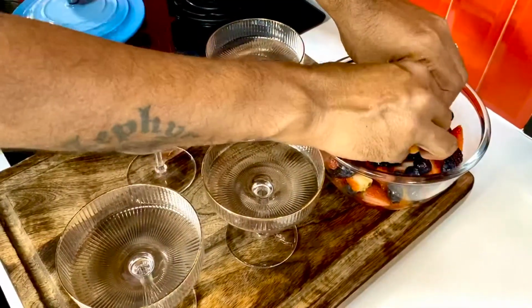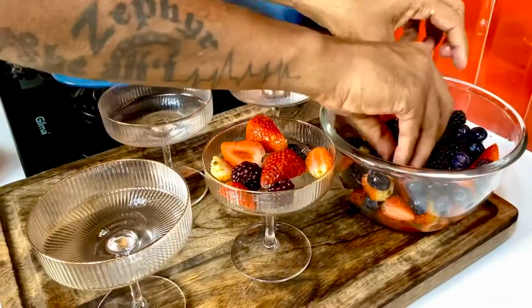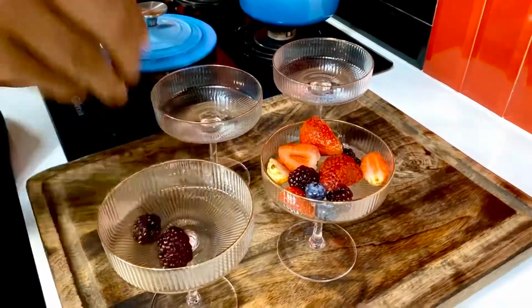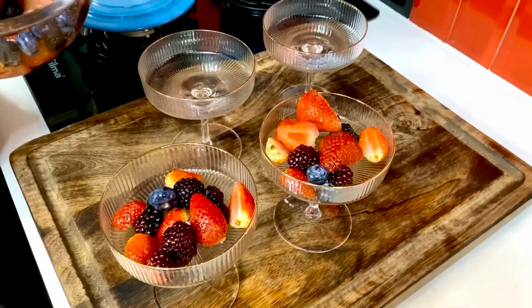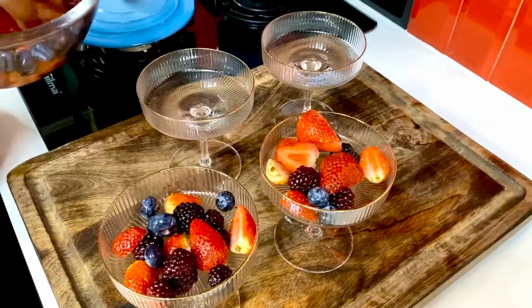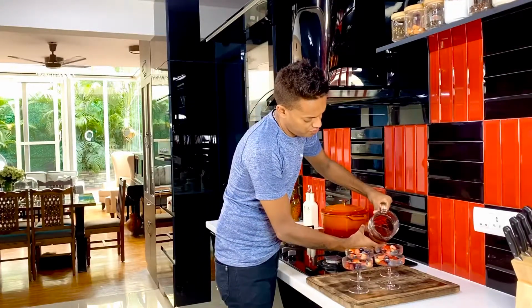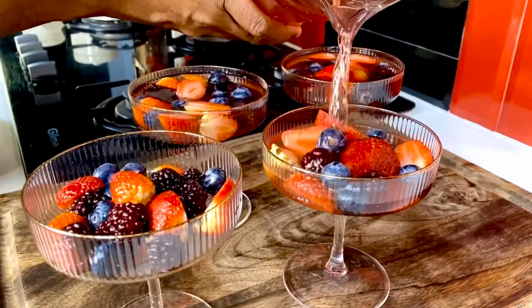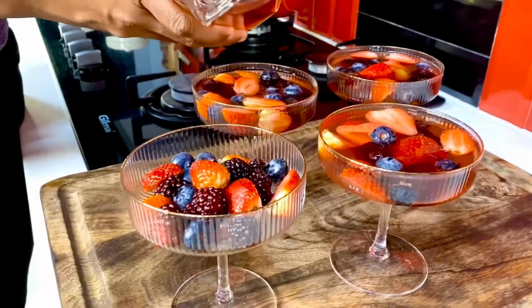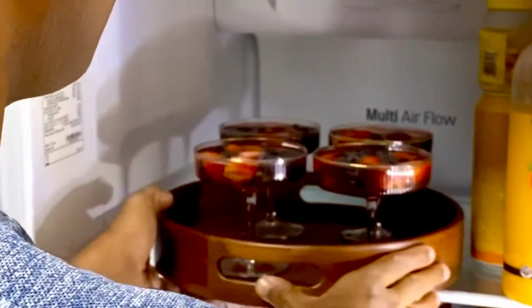All we're going to do here is take these assorted wine-laced berries and just put them in the bowl. This is perfect. It has all the different assorted berries going in. I'm going to reserve some for me to enjoy with my ice cream later though, but some for everyone to enjoy as well. A mix of blackberries, blueberries and strawberries coming together. With this coming to near room temperature, it's a nice subtle warmth that comes about, very scented and laden. We're just going to pour it over the beautiful berries out here. In this goes, carefully, to chill.